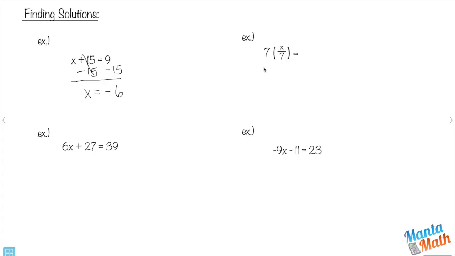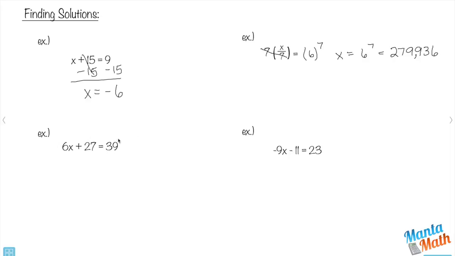Okay, our second example. Okay, so let's say you're given this part. I actually apologize, I've forgotten part of the question. So say this is the question right now, and pretty much what you can do is cross out the 7 and the 7 since they cancel out, and you're left with x equals 6 to the 7th power, and that gives you 279,936. Yes, very big number.